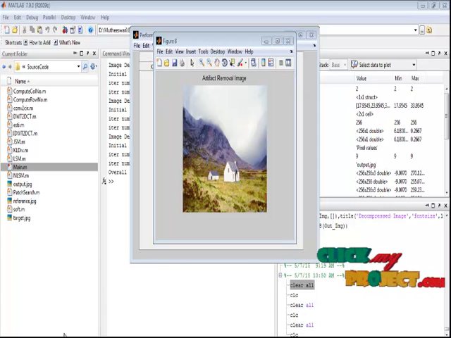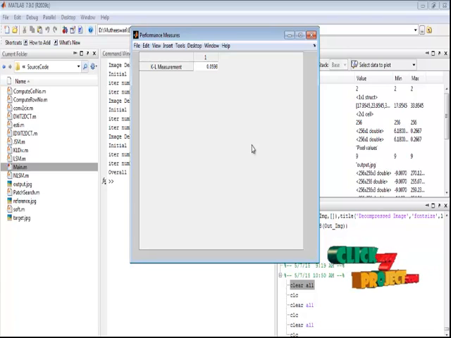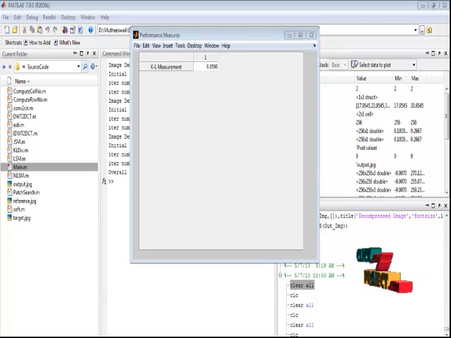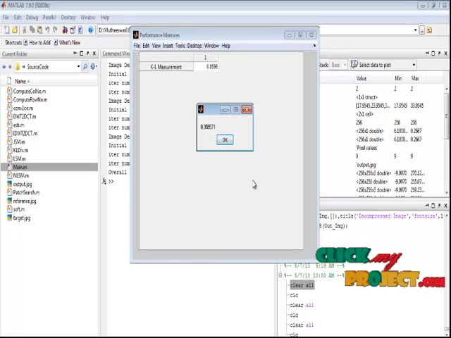And this is the KL measurement, that is the distance which we have calculated between the input image and the artifact removal result. Here I display the KL measurement in a message box.